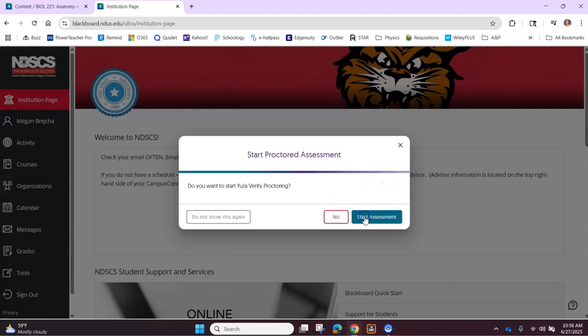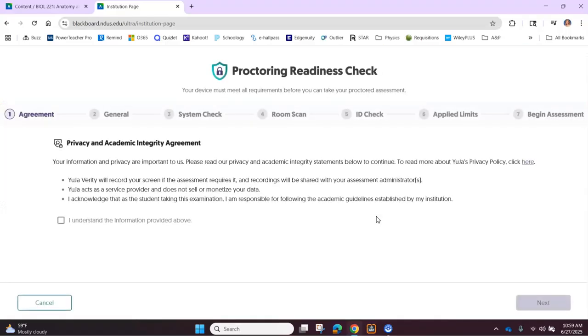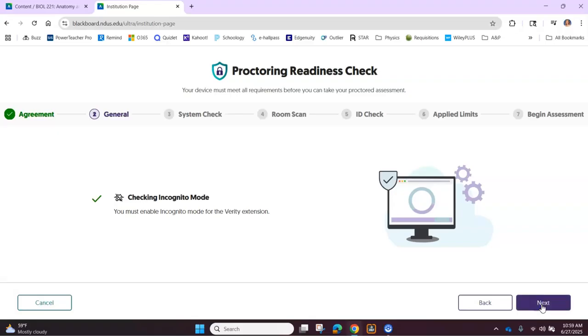So you're going to hit Start Assessment, and that will start the screen recording. Mine is running pretty slow, probably because I'm running my screen capture and the Yuja at the same time. Hopefully yours will not be that slow. But if it is, just give it a minute. Some other things that you can do to help it run a little bit faster. If you're on Wi-Fi, you could try to get closer to your router, or if possible, you could use a wired connection. That should speed up the process, but just be patient. Even if it takes 30 seconds or so, it should eventually work.